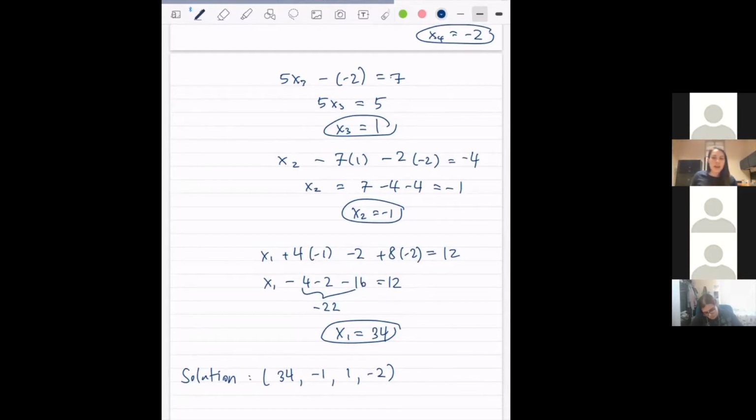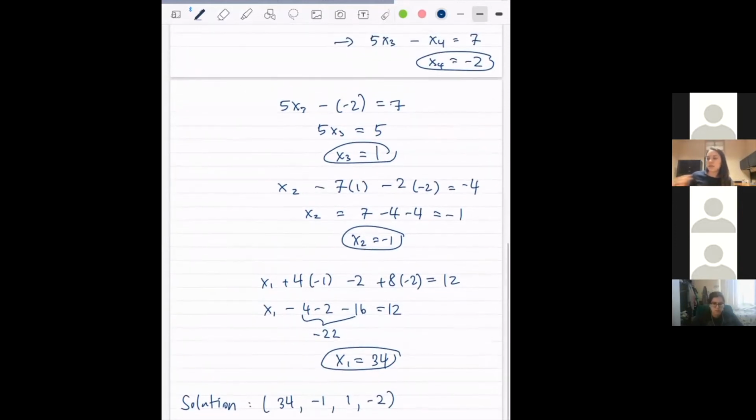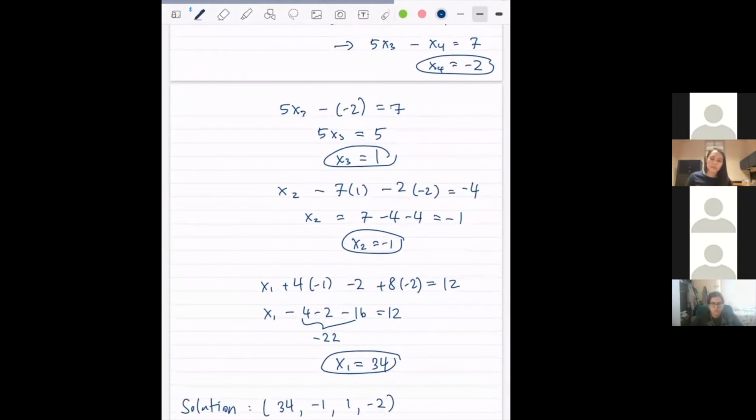Okay, so that's that problem. Does anybody have any questions at this point? Oh, yeah, I have just a question about the row echelon form. Like once you get in that form, do you have to take a step further and make it into a reduced row echelon form, or can you just jump right in?